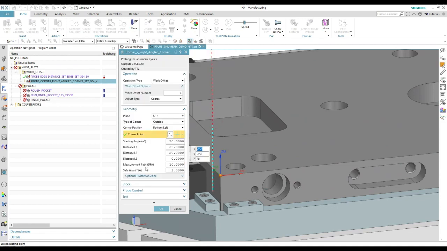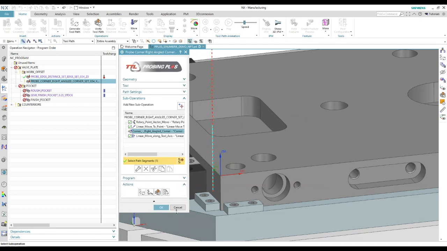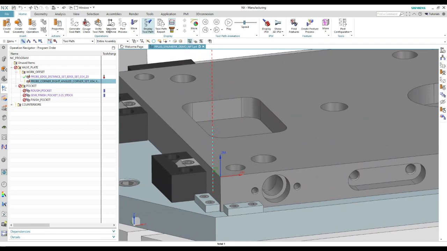So as we can see, if we ran that on machine, that wouldn't be correct. And as I can see, I've added the wrong value into the starting angle, which is trying to move the probe in an angular position. So I change this back to 0, 20, 30, and 20. Back in simulation.